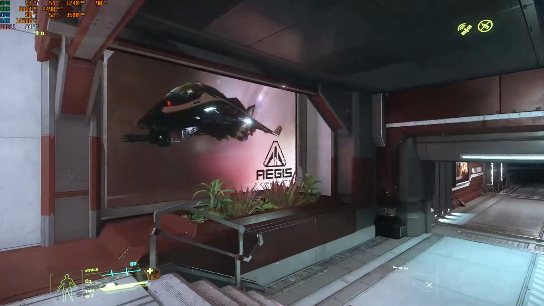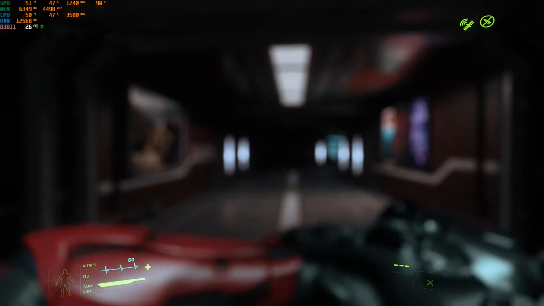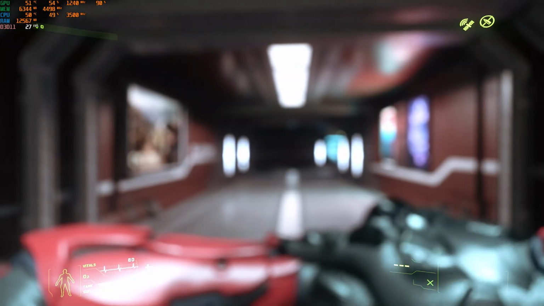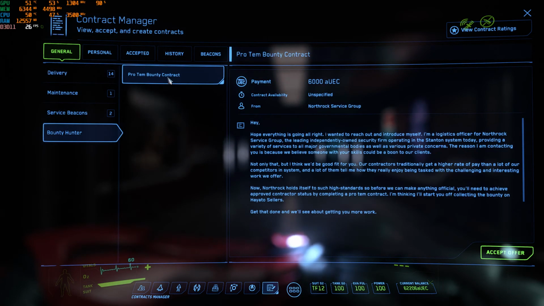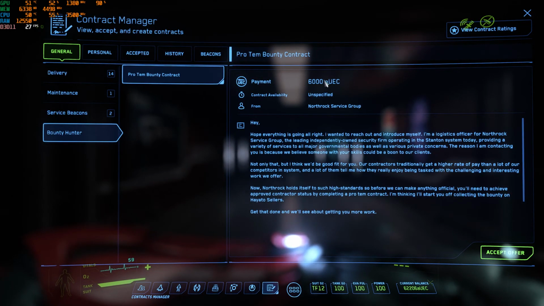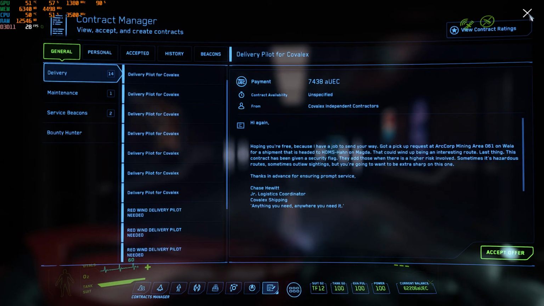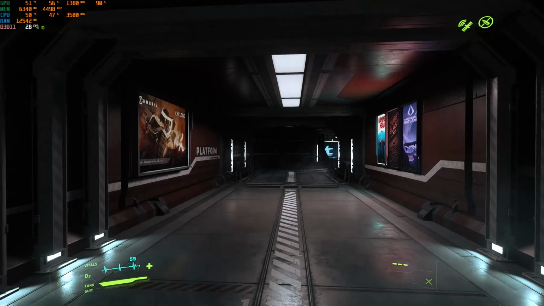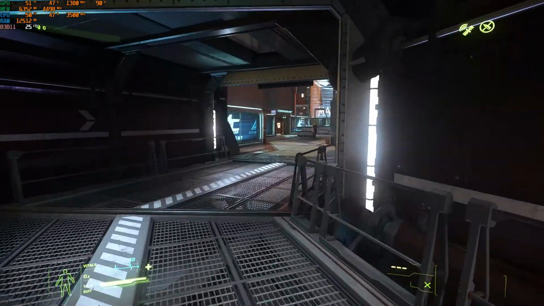I mean, there are missions. There's tons of, you know. I can go get a bounty hunter mission right now if I wanted to. 6,000 credits. Go fly to where it is, kill the guy, and then be done. I could do a delivery mission. There's tons of those to choose from. The game exists, it's a thing. It's just right now I prefer to kind of mess around.